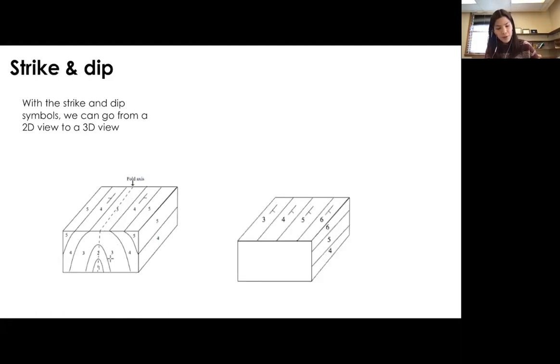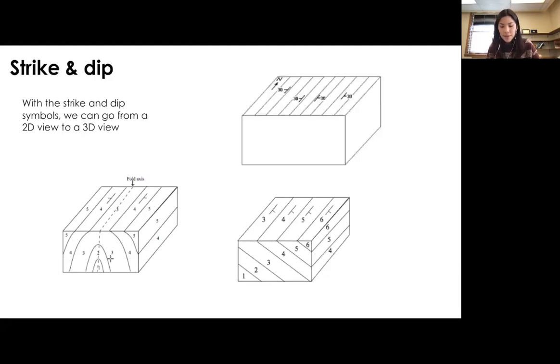All right, here's another box model to play with. Take just a minute or however you need, pause and try and sketch out what that covered face would be. All right, so hopefully you came up with something similar to this. All the layers are dipping in the same direction, and that was to the left or to the right. All right, then we have another example here, and now we actually have the dip angles. So in addition to the dip directions that we just played with, you now know how steeply they're dipping from horizontal. And when you're ready, we can move on.